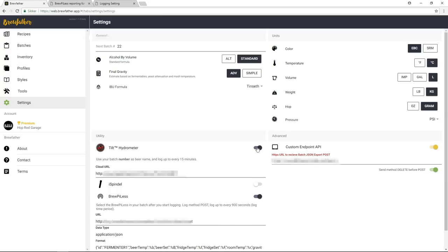And just toggle these buttons if you don't use Tilt or Brewpi Less or so on. Here's the custom endpoint API. This is the first integration that I got Thomas to make. I use this for sending the JSON file, the recipe, onto my Vago PLC with all the brew steps needed, so I can just start automation and the brew system is doing everything itself. So this is the URL which it's doing a JSON post to.